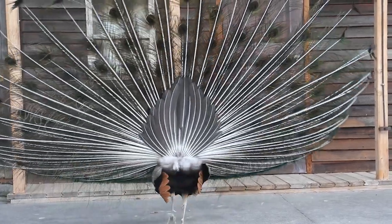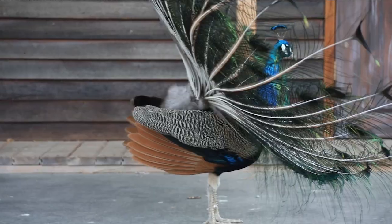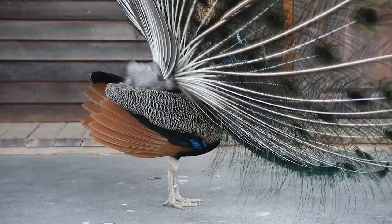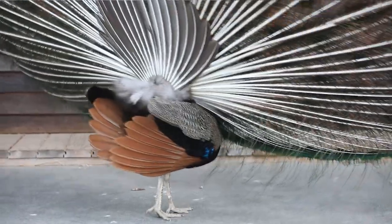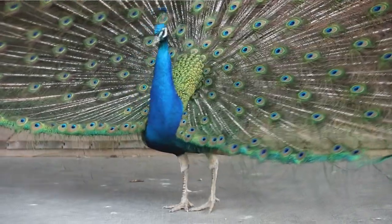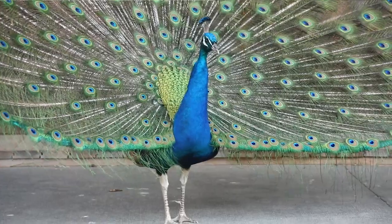A lot of people want to know about the peacocks here at the zoo. We only have two right now and they free range, which means you'll see them walking around the whole zoo including the parking lot — and don't worry, they always come back. They love being here because it's safe and there's plenty of food. Not only do we feed them, but they help us take care of pests like bugs, and they kind of serve as a watchdog — they honk pretty loud when there's danger near.